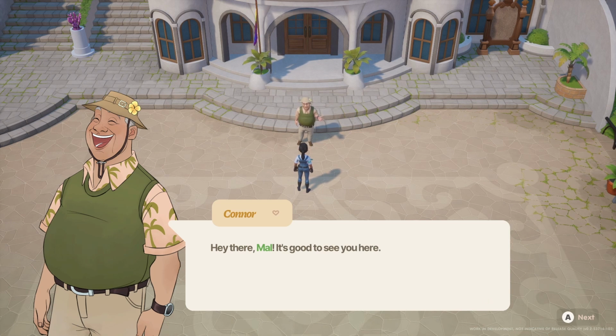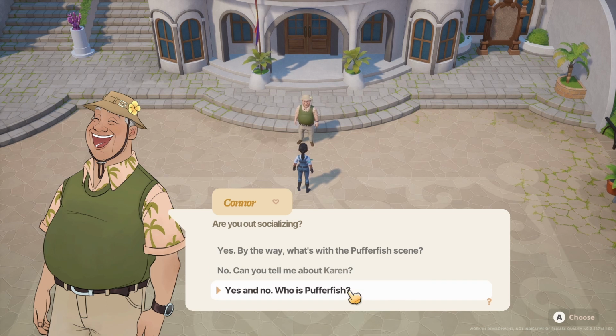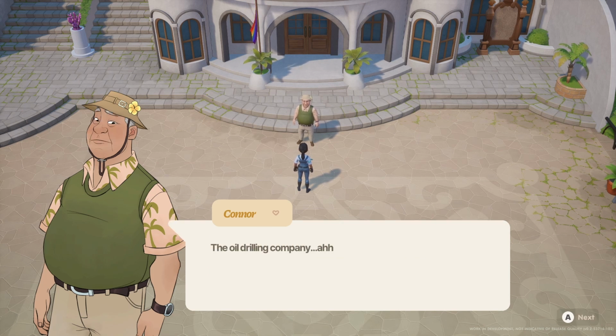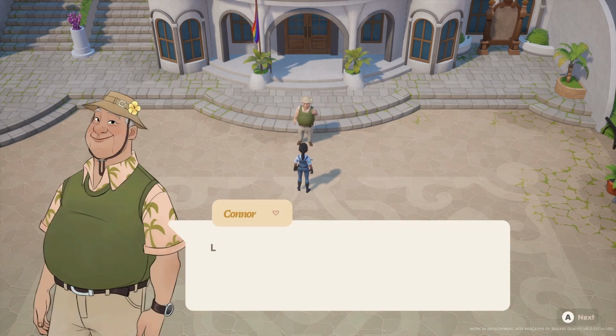Hey there, Mal. It's good to see you here. I'm just heading to Raja's Coffee. Are you out socializing? Oh, not really. Just working. Yes and no. Who is Pufferfish? The oil drilling company. It's easier if I show you. Let's head to the community center and chat there. My coffee can wait.